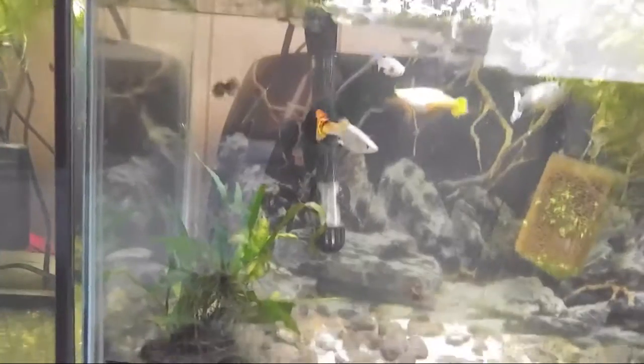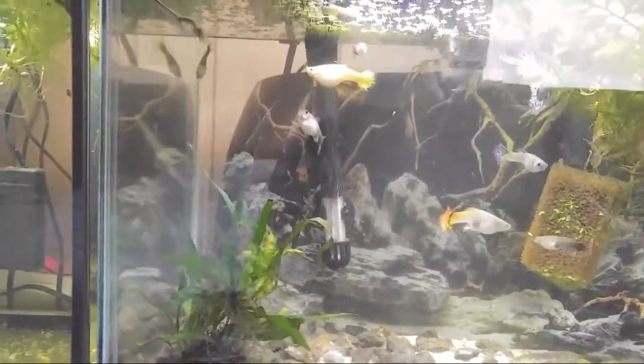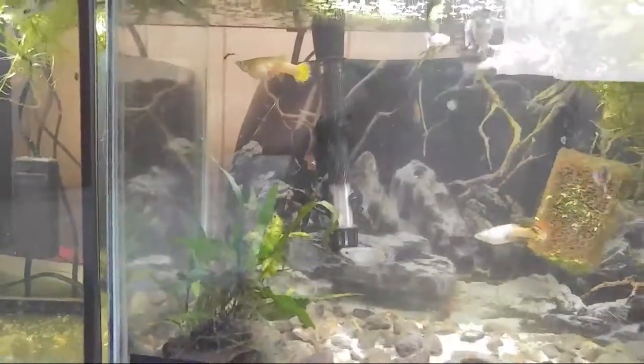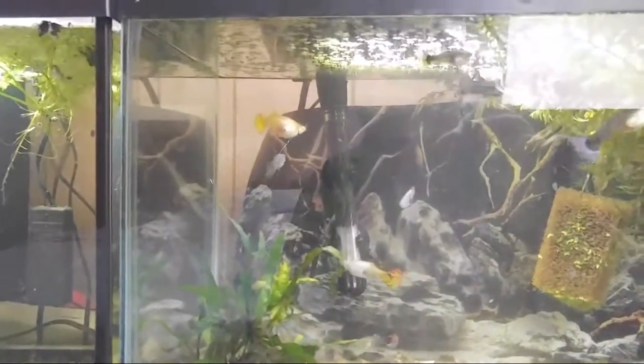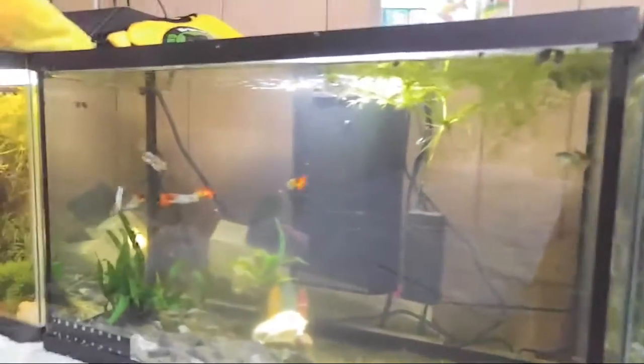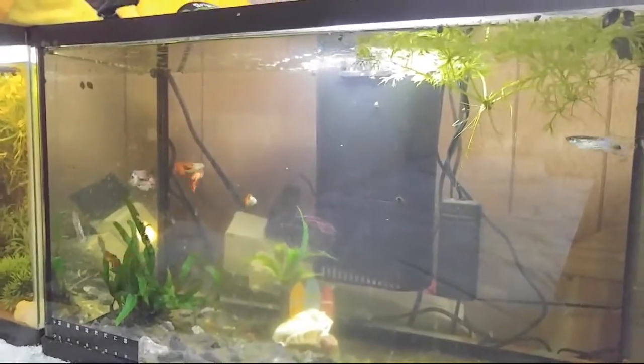What I fed in these tanks was Omega One, the green seaweed stuff, to get some veggies into their diet. It's pretty good. So that's what you see on one of my original female fancy guppies left. Let's see, you've got the male fancy guppies.